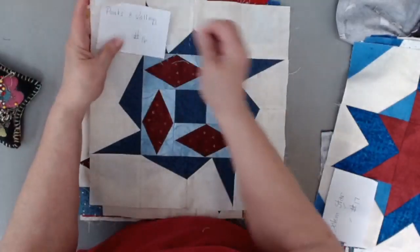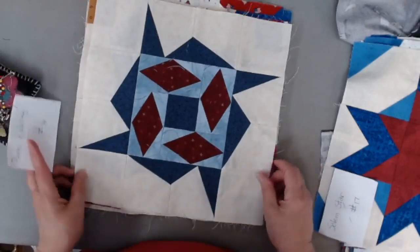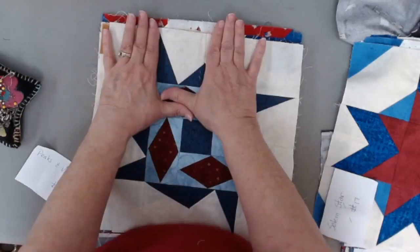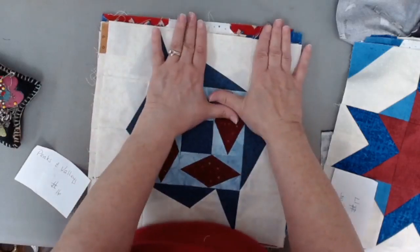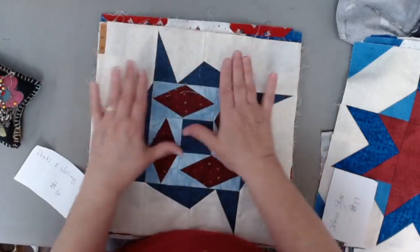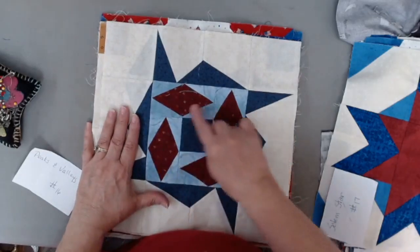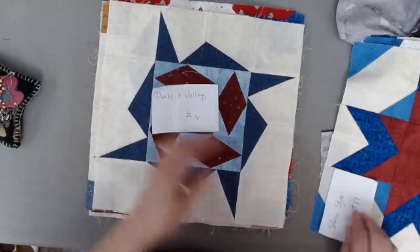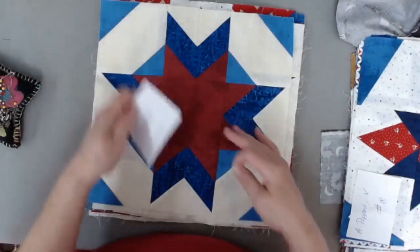So then going on with the blocks from the BlockBuster series, this one's called Peaks and Valleys. And again, it has that high-low unit where you have a high side and a low side. It had a sidekick unit where you just have one half of that V-block unit. And then it also had some Diamond Rex units, and then an unfinished seam technique in that center section. So that one was called Peaks and Valleys. That was number 16.